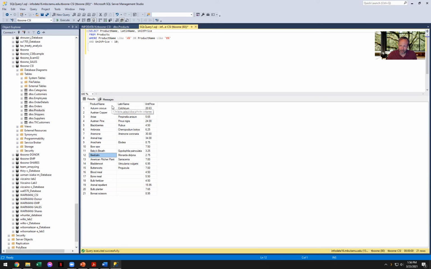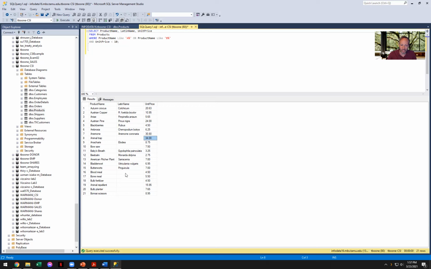Well, wait a minute. If I look at this, you can see that this one, the unit price is higher than $10. Same thing for this one, same thing for this one, same thing for these 2. What's happening here? It says that the unit price has to be less than $10. Well, Boolean logic is kind of tricky. In this case, it's asking where the product name is A anything, or, and there's a completely separate question, the product name is like B anything, and the unit price is less than 10.